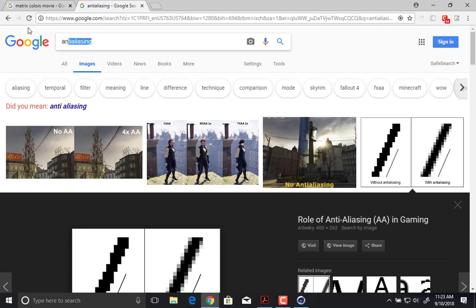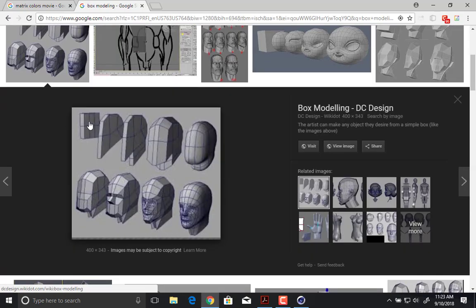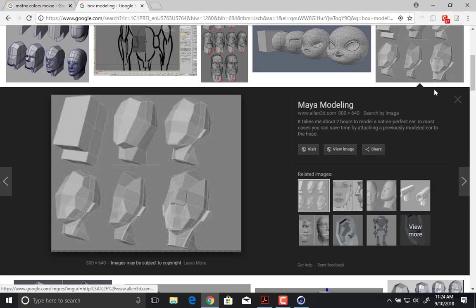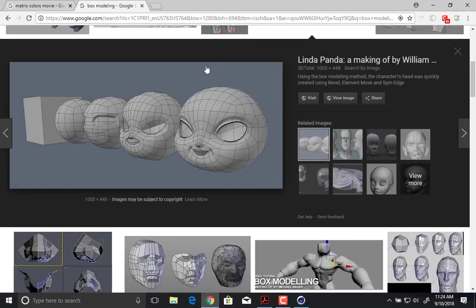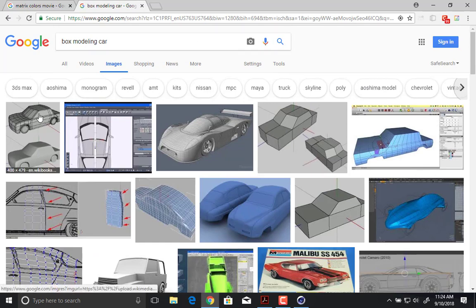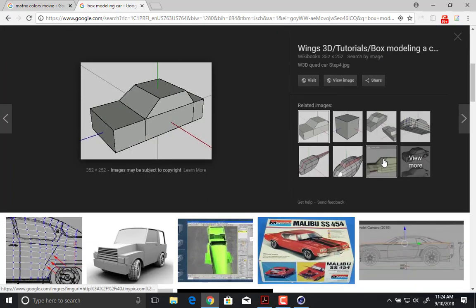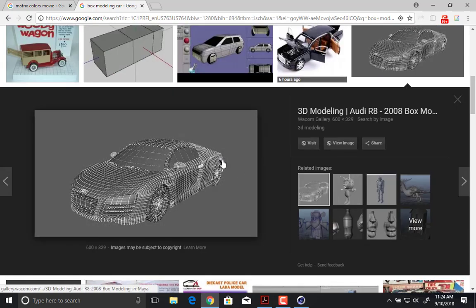Even more complex shapes, like a person's face or a car or anything, typically they can start off from a cube, and just by adding divisions at the right time in the right spots, you can develop that cube, which is nicely formed and everything, okay? There's another example. And like I said, people will even do that to cars. They'll start off with a very simple looking car, and then adding detail in areas where it needs to, you can get to that shape of having an actual full-blown car.